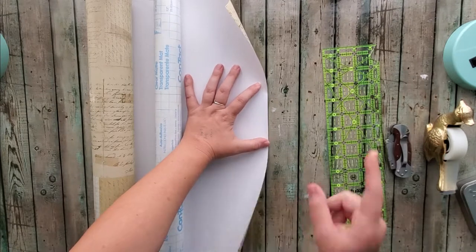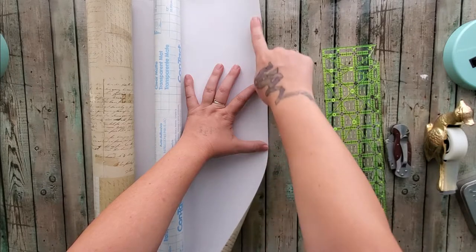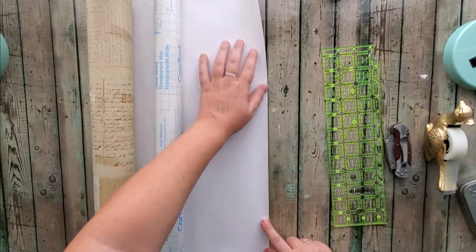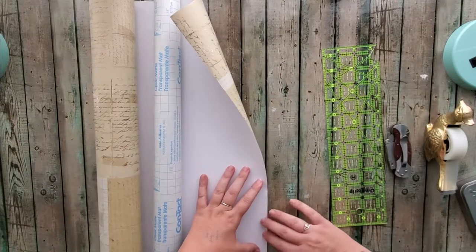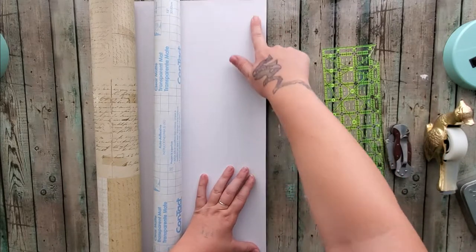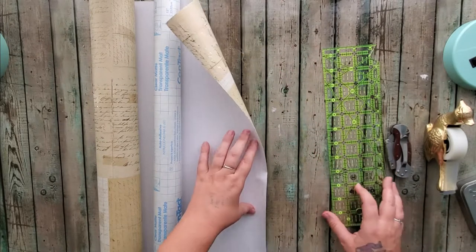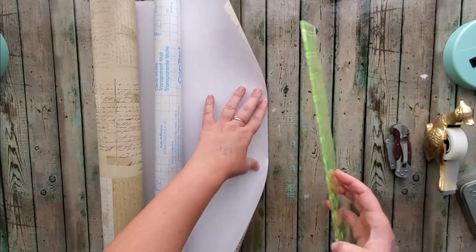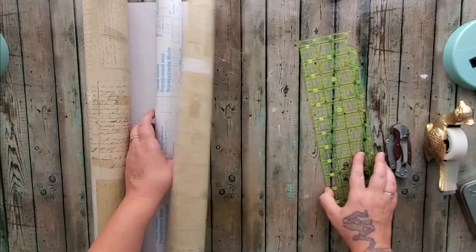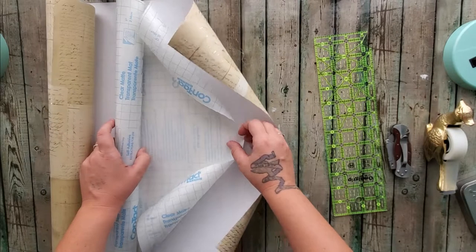Especially if you do not have a sewing machine, because if you do not have a sewing machine, you're not going to be able to sew along these edges. It might peel up every now and then, and you're just going to have to push it back down, or get some tape and tape it down to reinforce it, because the contact paper doesn't stick to itself as well as it does to the paper.